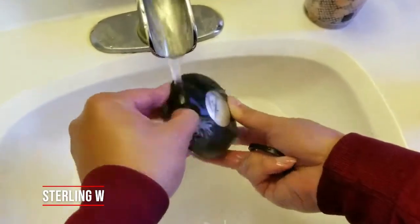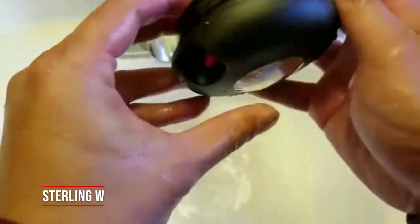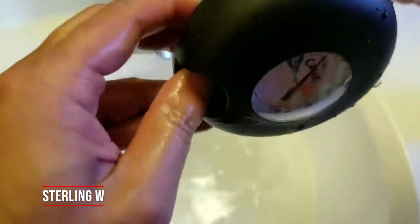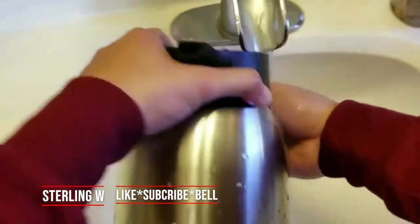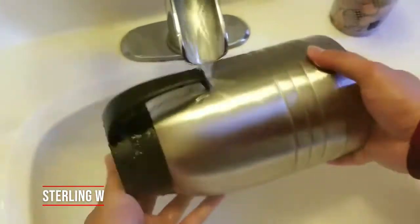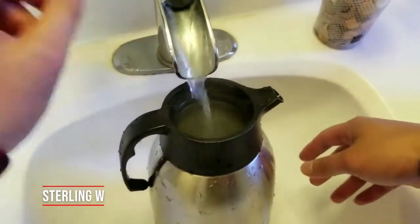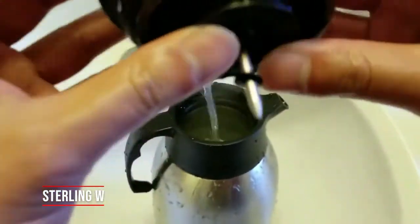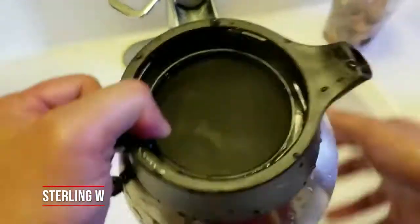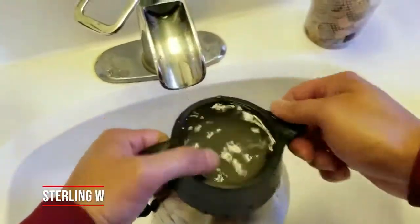Clean it, rinse it off again, make sure there are no soap suds. Open the valve to drain out everything — this is probably the fifth time I've cleaned that valve area. I put some hot water in to rinse off the remaining dishwashing liquid, checking all the seals and spacers. It looks great — this thing is probably three to four years old but it looks pretty much like new.